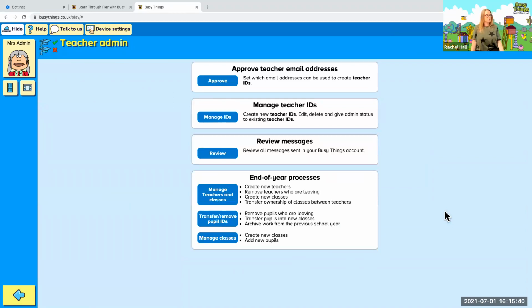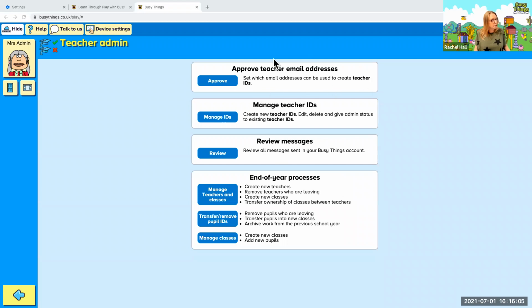The other things you can do in teacher admin are review all the messages, the feedback that is going back and forth between all teachers and all pupils. So we do keep a record of that for the school to review at a higher level should they need to.